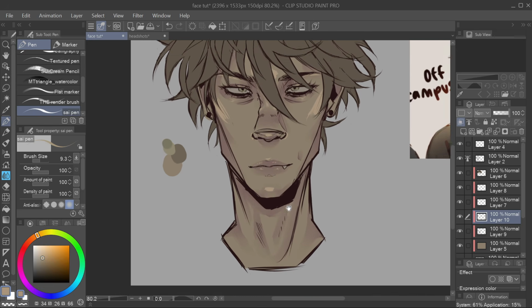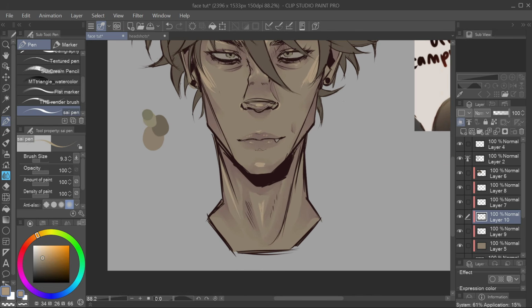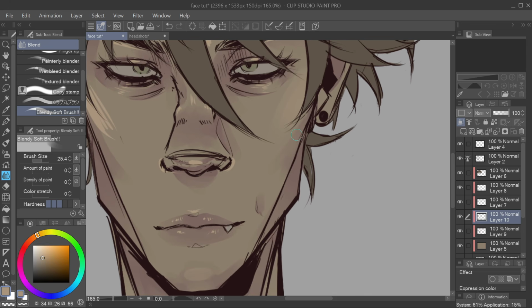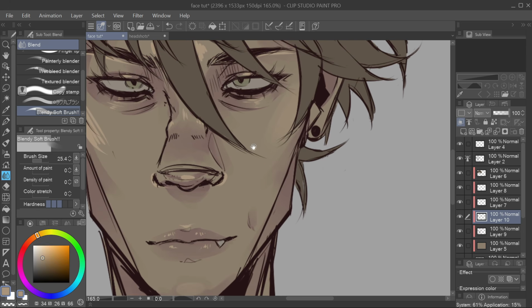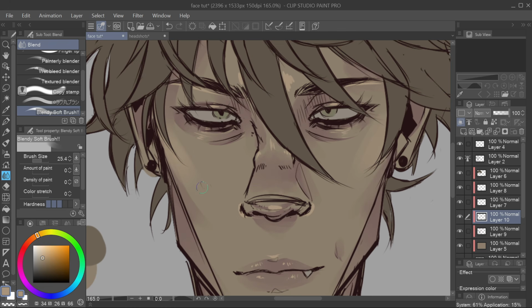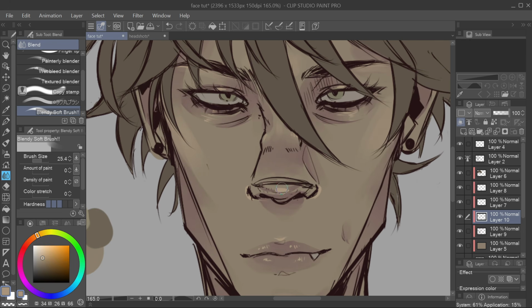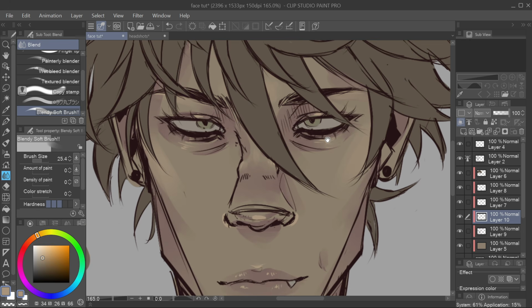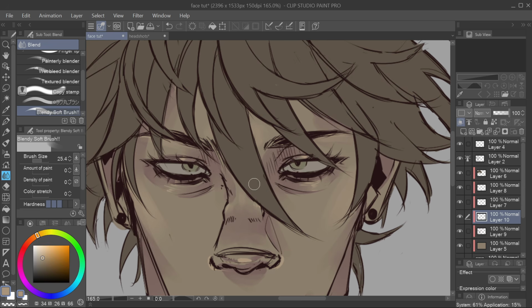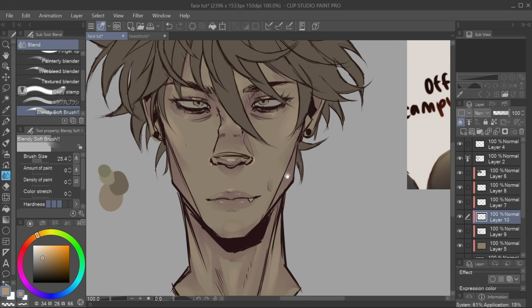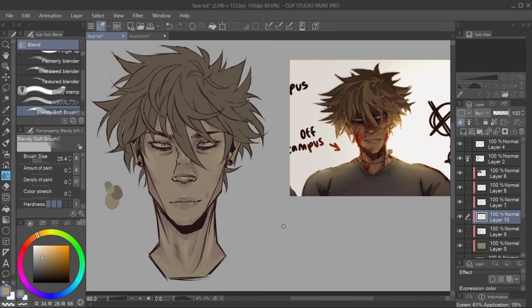So that is a big part of my art process. Go in where you think everything should be shaded and then blend it out once again. This looks really messy, but I keep it like that because you're adding a little bit of texture by not making everything perfect. I will keep some of my shapes sharper than others, like the tips of his nose, these little lines that are harsher highlights. It honestly just depends on what you want people to focus on when it comes to your faces.